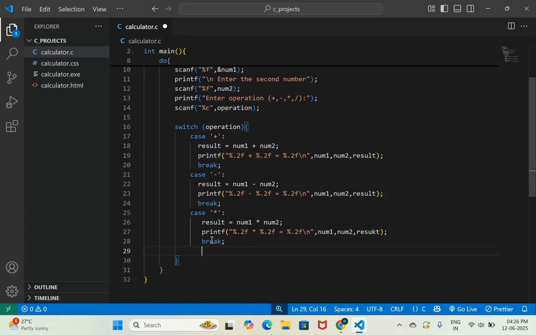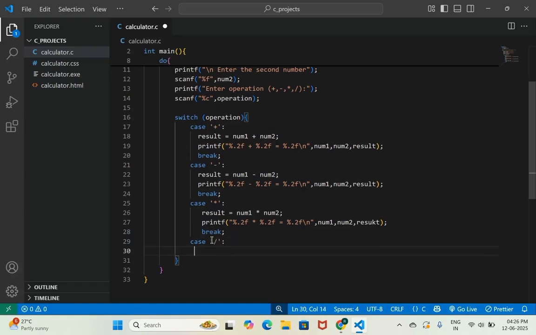The fourth case, that is case division. Here there is a slight difference. We'll just use the if else statement.